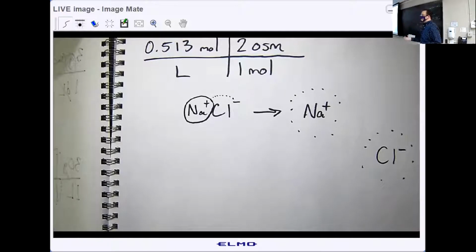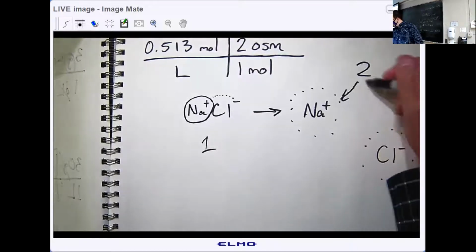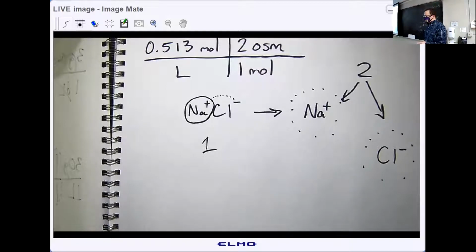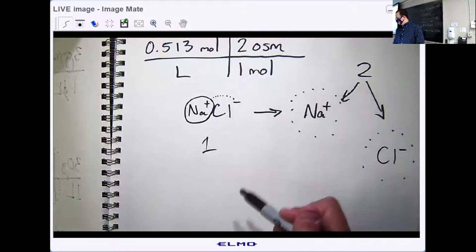Water has unique properties. It has small positive charges and small negative charges on it. So the small water negative charges can surround the sodium, and the small water positive charges surround chloride. What happens when you put an ionic solution in the water is that it's going to break apart. And now where there was one molecule, you have two. Anytime you pop charged molecules into water, they're going to break up.